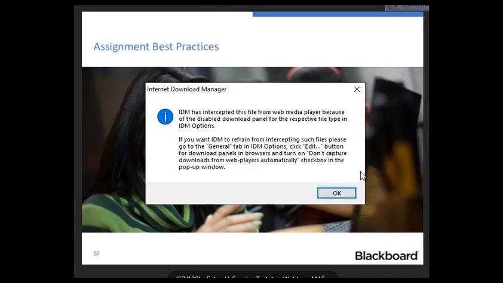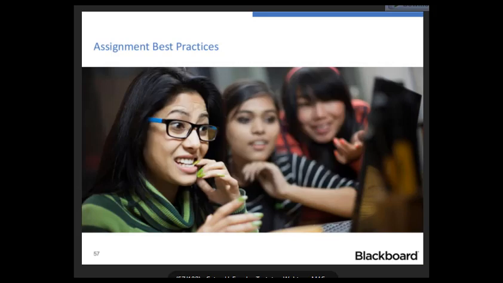Now, learners may face many questions when trying to complete an assignment, like, what do you want me to learn? This is one of the questions that might come to the student's mind. Or the student might ask themselves, why am I learning this? Or what do I need to know or to do to complete the assignment? How will I be graded? Or even, what does my teacher really want me to do? So there are a lot of questions in the student's mind, and that can be confusing if we don't provide the right information for the student.